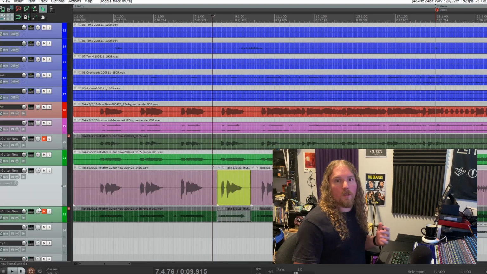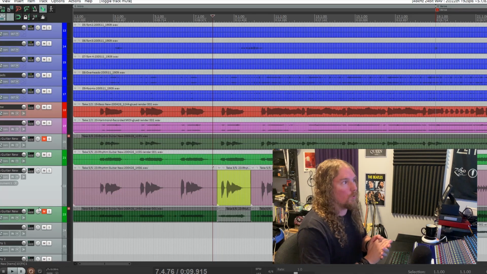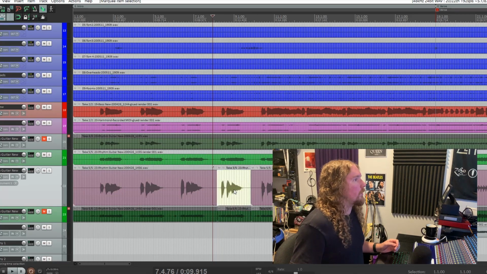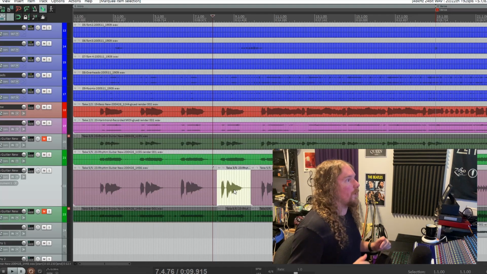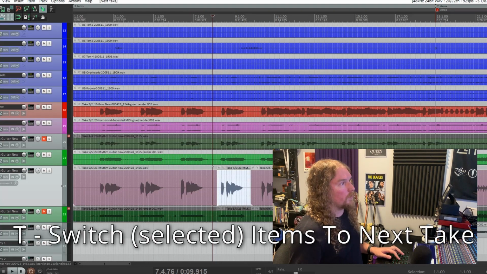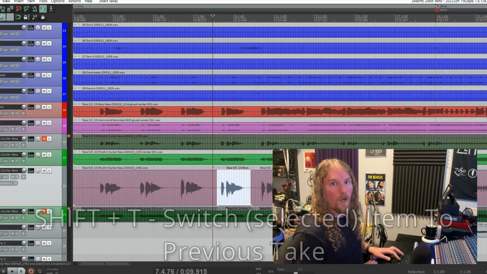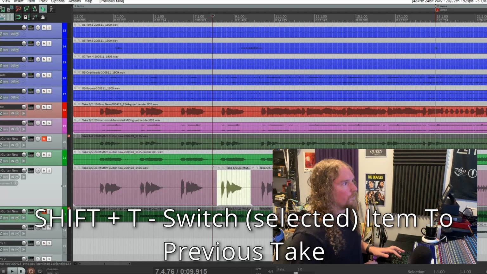Lastly, I'll leave you with two incredibly handy hotkeys for sorting through the tracks that you've recorded. So you can see here on this track, I've got 5 takes recorded. We're on take 3 out of 5. Pressing T will move you upwards through the take numbers, so move me from 3 to 4, press T from 4 to 5, and pressing Shift T will move the highlighted section to the previous take.